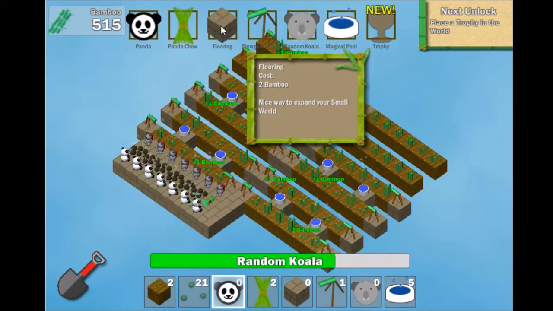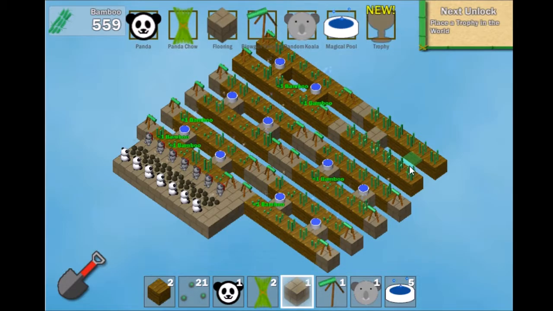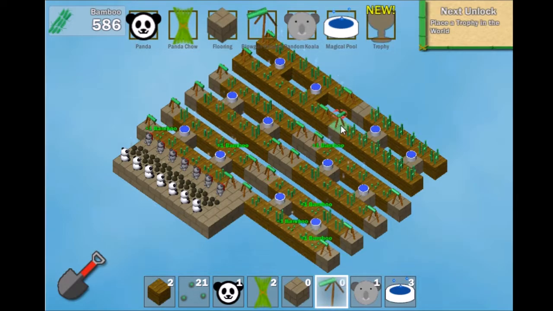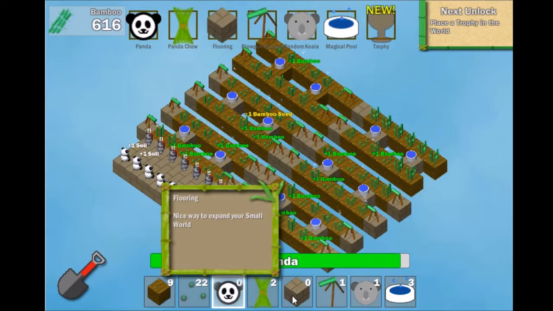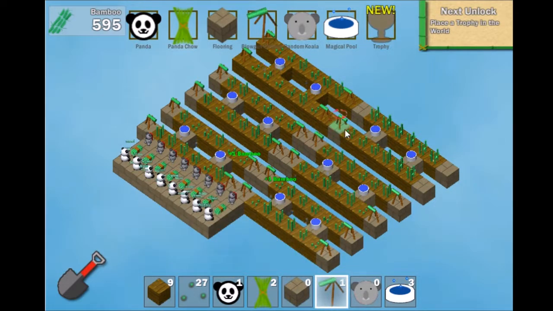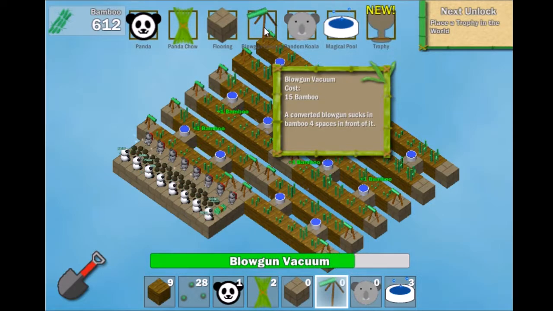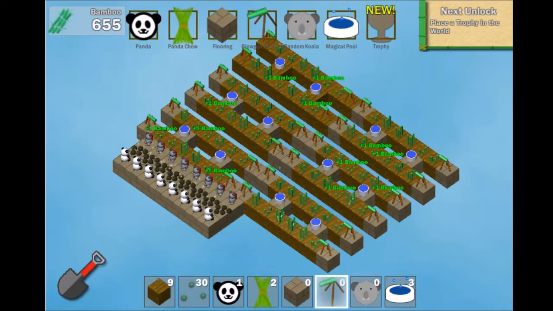One more koala, one more panda, and then 2 more floorings. Stack here, pull here, pull here. Need another blowgun. No, we do not need another panda. I don't know why you keep giving me pandas. We need 2 more blowguns though. Okay, we're getting a good system going here. Nice and efficient and everything. So now we just gotta wait for us to hit 1,000, I guess. We could build another one, but we're going at a pretty decent rate of bamboo right now, so we'll just let the clock run out this time.